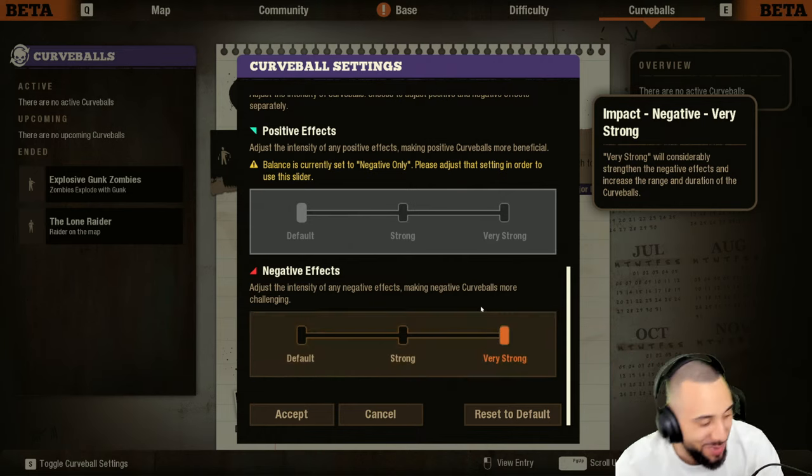Is it on? Yeah, I mean, I don't. They took it. There's no more curveball menu; you can only turn curveballs off now in the curveball menu. Yeah, they changed it.